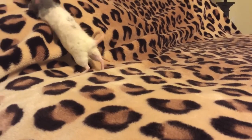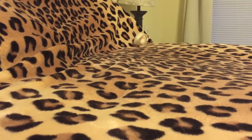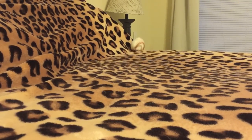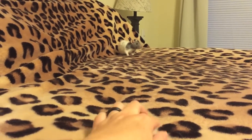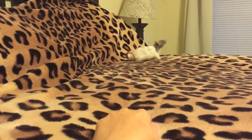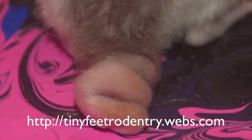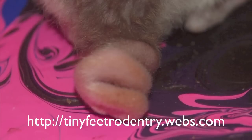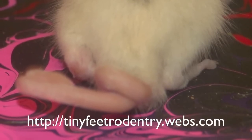There is also a rattery, I think it's called Tiny Feet Rattery, that has kind of proved that wheel tail is definitely genetic, and she started breeding for wheel tail, but she ended up calling it doodle tail because her rat's tails were really, really curved like a corkscrew. I'll go ahead and insert some photos here. I'm not sure if she's still an active rattery, but according to her website, these rats with doodle tail popped up when she was trying to breed her Manx line, her tailless line.